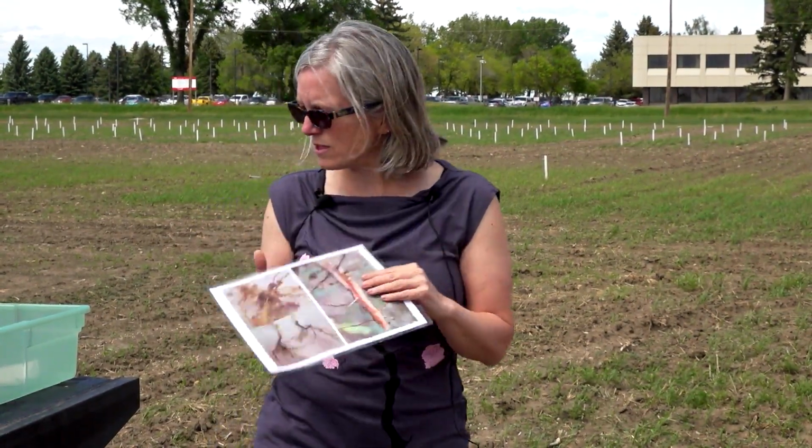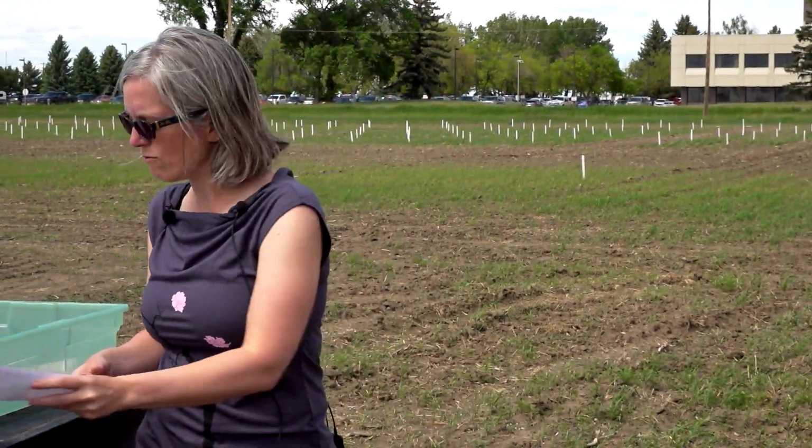And I think that was all that I had to say about root rots. Are there any questions before I move on? Yeah. How long does it take to rotate out a piece of lentils before it would be okay? Yes, it can take a long time. We're saying anywhere from 6 to 8 years rotation out of peas and lentils. One of the questions is, if we're in this dry cycle, can that rotation time be decreased?